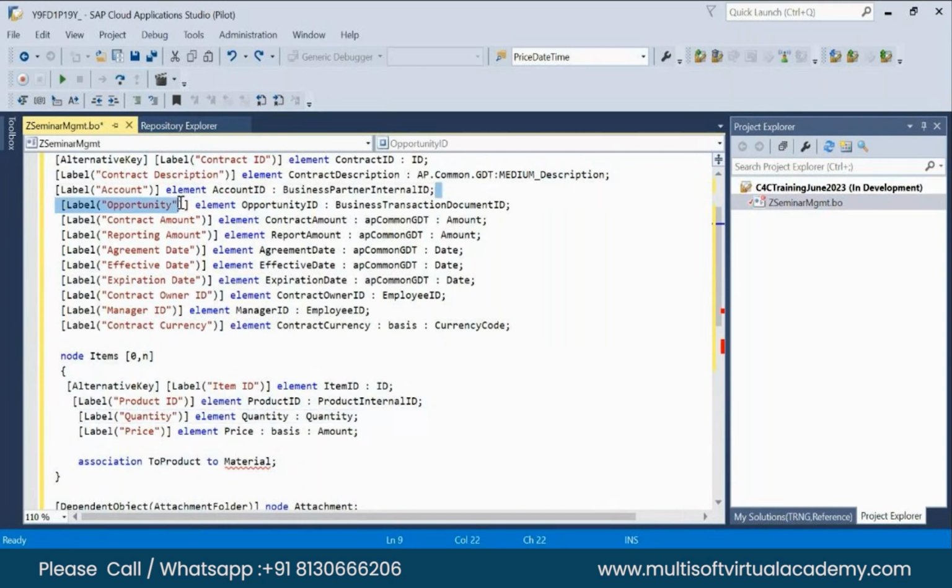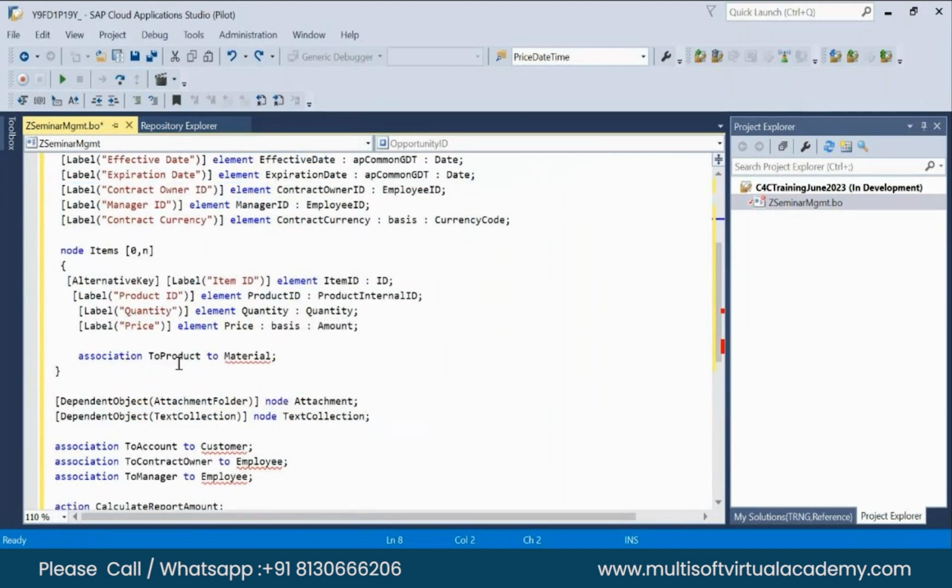If you have defined a field, you can't copy paste it again. One element name can be used only once, but the same element name you can define inside a node. In the node it will represent differently, but at that level you can use it only once. If you have deleted it, you can't use it again. The system will give you an error. That's okay. If they are allowing you to use it again, it's fine.